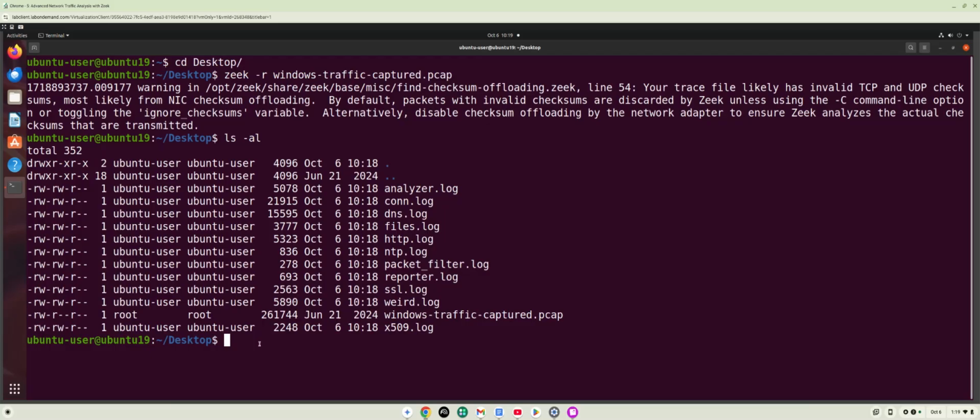The first log that we want to look into is the HTTP log. Just to briefly go over what the HTTP log is, it contains the detailed information about our HTTP traffic, which is on port 80, including the timestamps, client and server IP addresses, HTTP methods, like GET and POST, requested URLs and HTTP status codes. In order to do that, I'm going to say cat http.log, and that should give us that output.